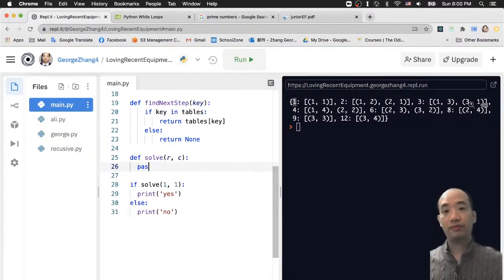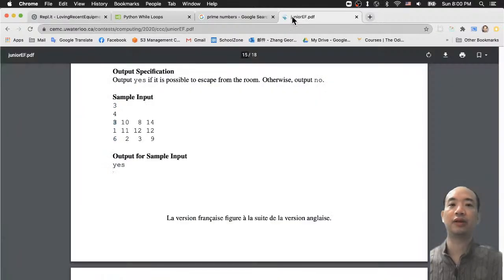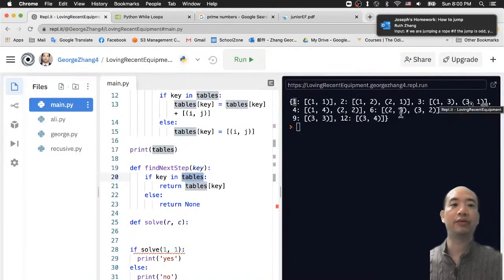In solve, the first thing is, of course, I have to look up this table and see if I can jump to the next cell or not. Like for example, if the first one is 33, you can't jump to any of them, because we don't have 33 in this table.